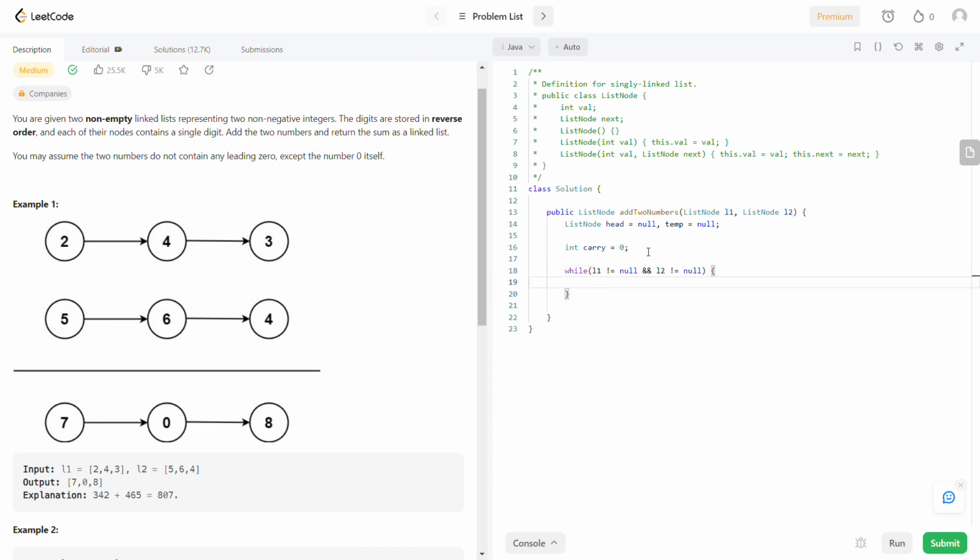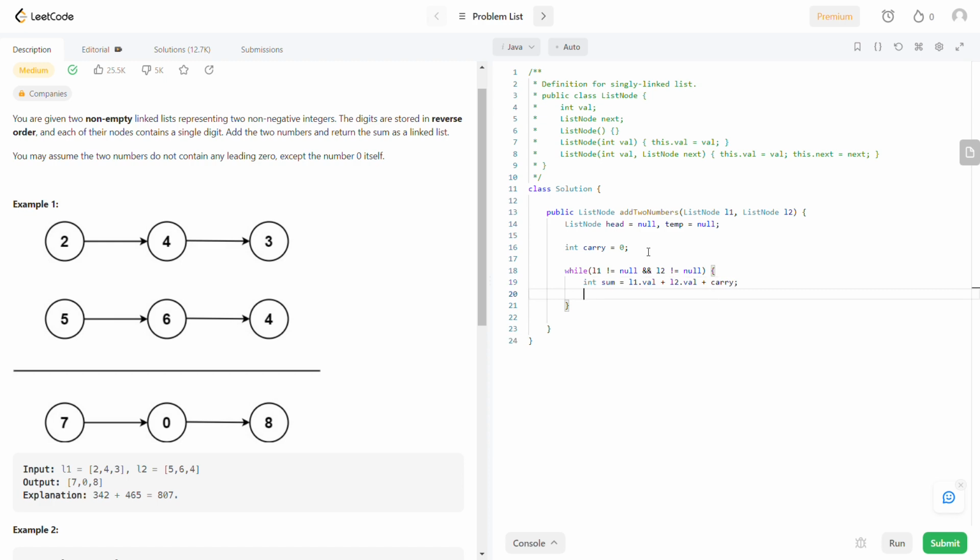What we'll do is keep iterating on both the linked lists, and start getting the sum at each of the current nodes. So here we will add the value of L1, the value of L2, plus we will add the remainder here. If there is any remainder, it will get added, or you can say carry.